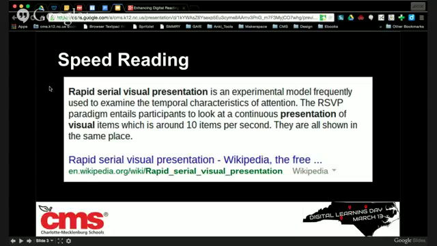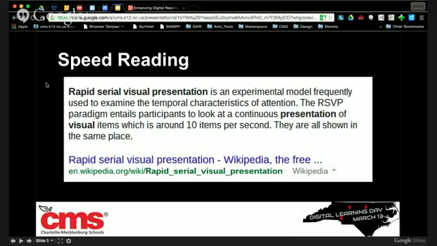It can train your eyes to read words very quickly, the concept of sight words at an early level, being able to pick up on your sight words. You can do that with this RSVP concept.